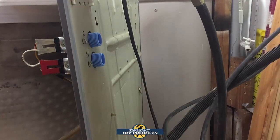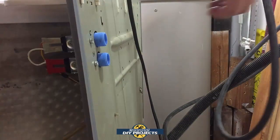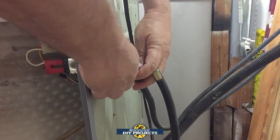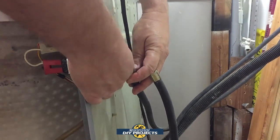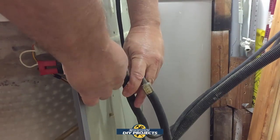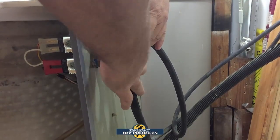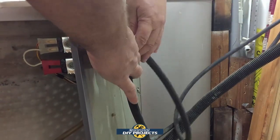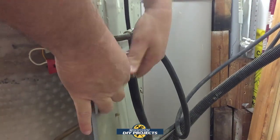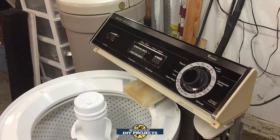But for right now, I want to test it, make sure everything works properly, and show you guys proof of concept that everything is working. So let's just set it up real quick just to make sure everything is okay. These are very simple to install, just like a garden hose. You just thread it on and you're good to go. And we'll turn on the water and we'll see what happens. Okay guys, here we go.